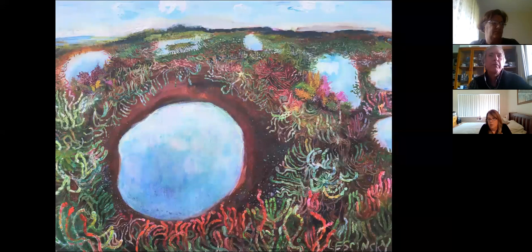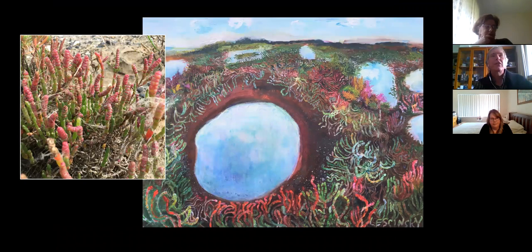My painting is called 'Puddles in Salt Marsh.' I showed it to my parents - they said they could tell it's plants. I showed it to another friend who said it looked like another planet - but no, it's a real place with real plants. This is what they look like in real life. It's called Salicornia quinqueflora, or beaded glasswort. Obviously a really strange plant - it has absolutely no leaves, it's a succulent, really short and wiggly.